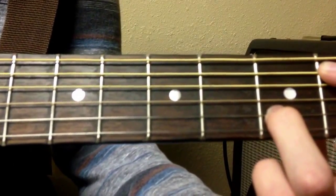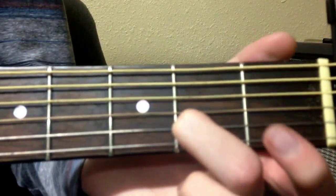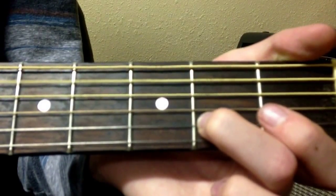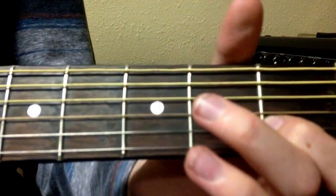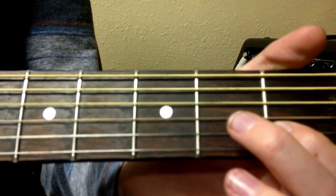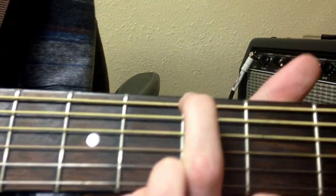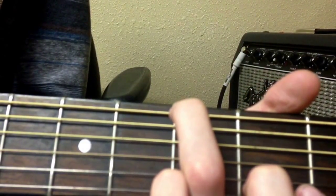Alright, and then real simple, we just take our middle finger right here, 2nd fret of the B, and we pluck an open A, and we pluck those, and then we do the same basic strumming pattern, and then we just move that back 1, so it's on the 1st fret of the B. And now we take, instead of an open A, we take an open D string, and we pluck those. Alright, and then we take 3 on the E, and we pluck the 3 on the E and an open B, right? And then we strum the G and the B.